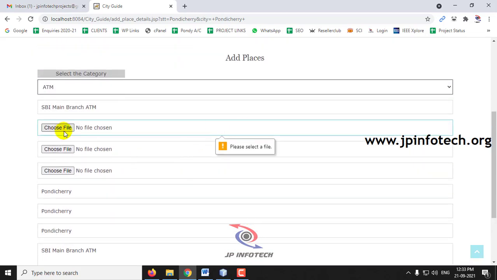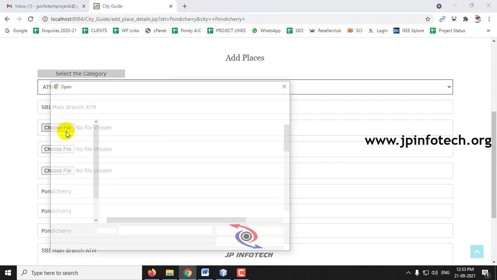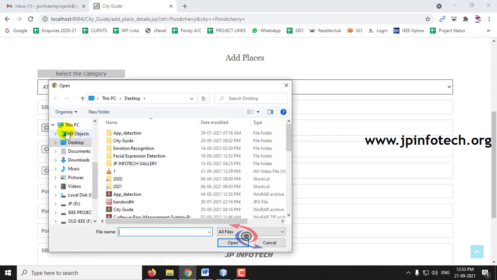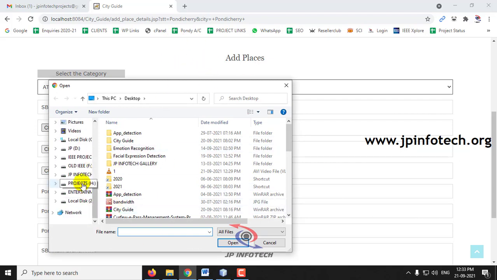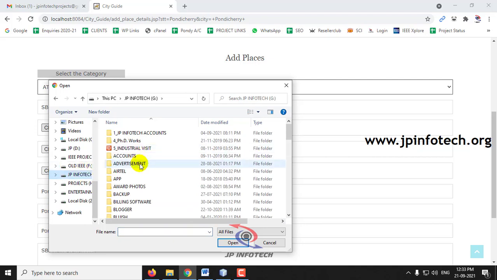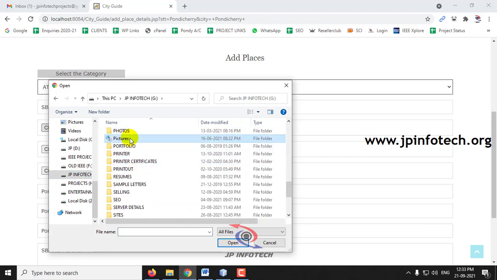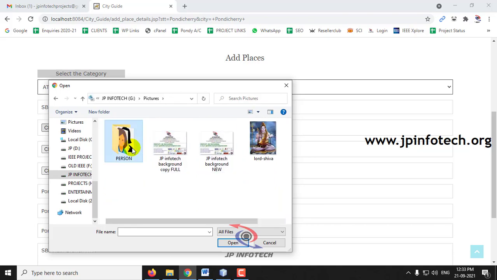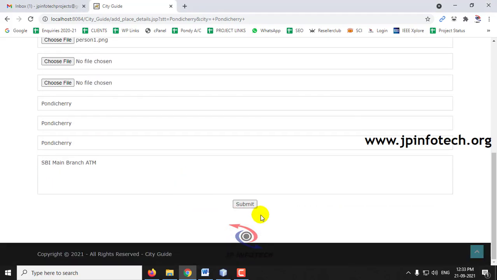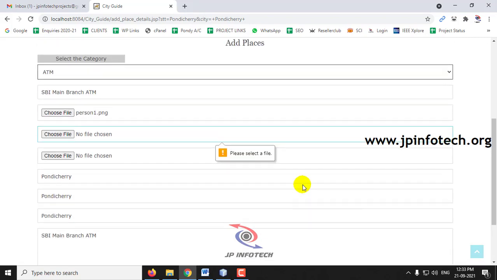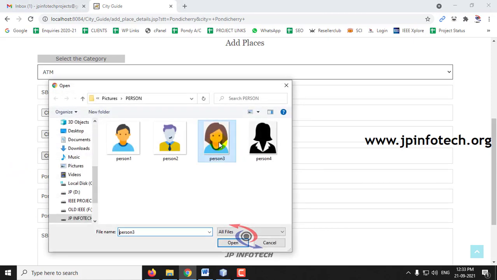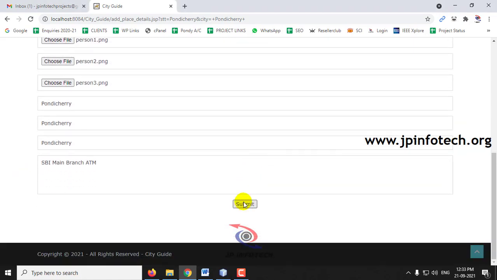And here we want to select some image for it. And then click submit.